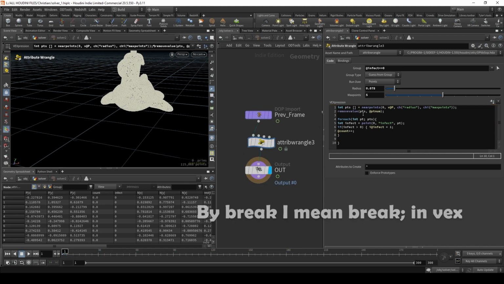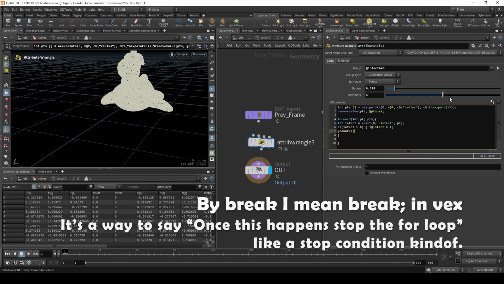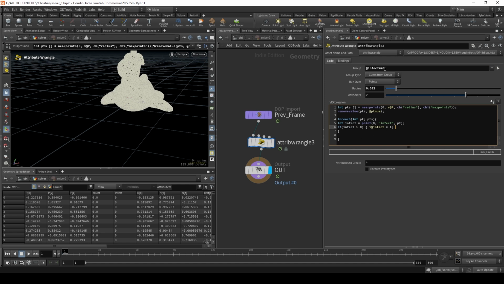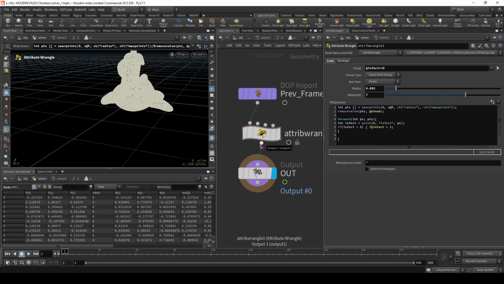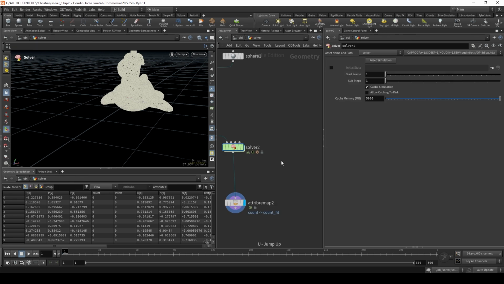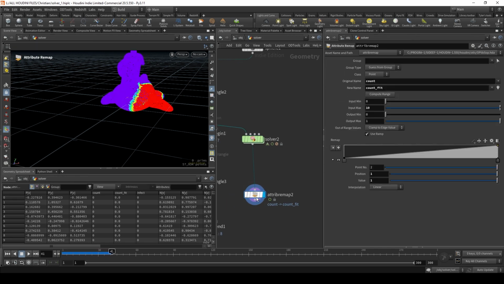Because we're not breaking it. Actually, yeah, we should break it. Why is it not working? Oh, I see. Oh shoot, I see what's going on. So because this is running over infected 0, as soon as it gets infected, it's not going to count anymore. So it's only counting one time. So we need to put this in a different node. So this is infect equals 1. And then we can say count plus plus. And now it should work. And now it should. There we go. And now you can see it working.